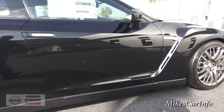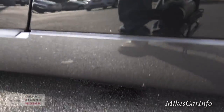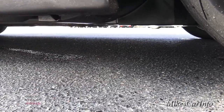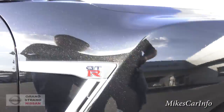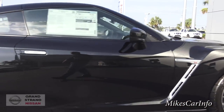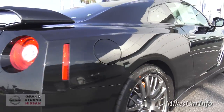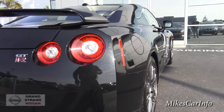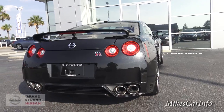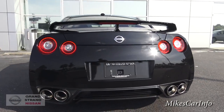One thing you'll notice is that this thing makes some weird noises. While it's running, it does kind of have noises here and there — it has a very loud fan, rattling sounds and stuff like that. I was assured that that's all normal for this particular vehicle; it even has that in the disclaimer.